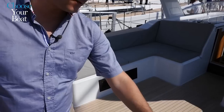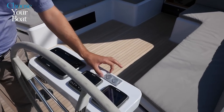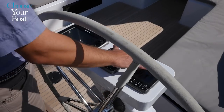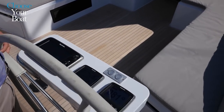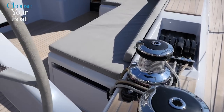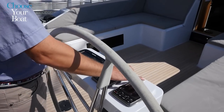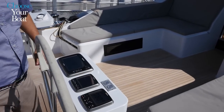The operation of the bow thruster on this boat is quite unique. Instead of having toggles or joysticks over here, the yard has come up with this neat plate where to just operate the bow thruster, you just press these buttons here. Naturally, on the side over there we have the actual retractable function, but the actual operation buttons used during maneuvering are in an extremely comfortable location and also very stylish, I have to say.